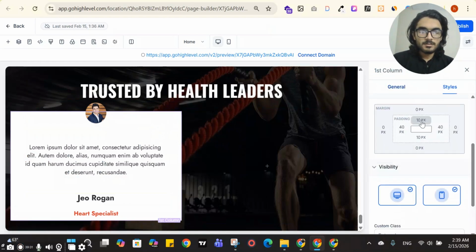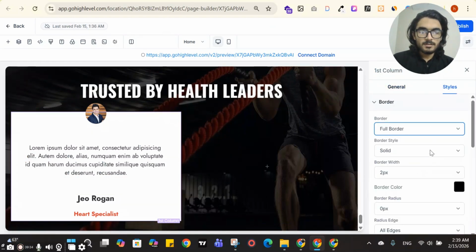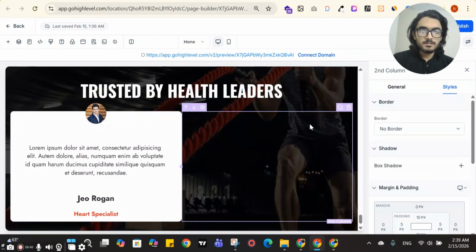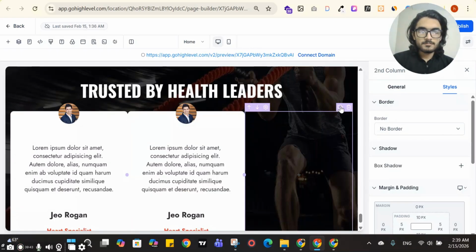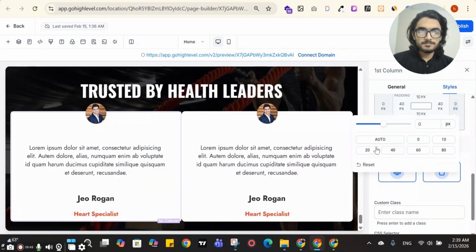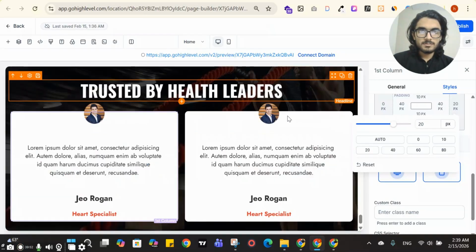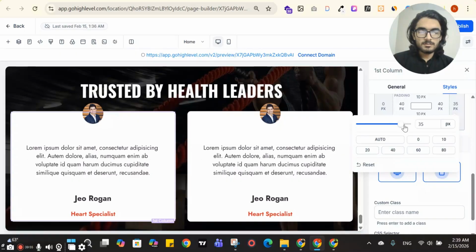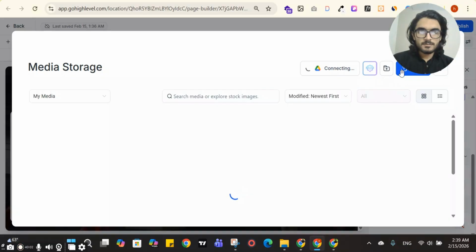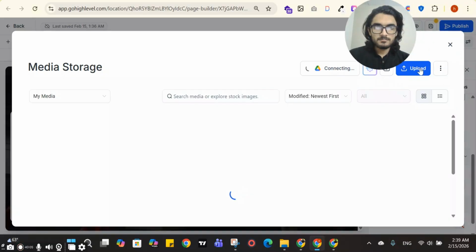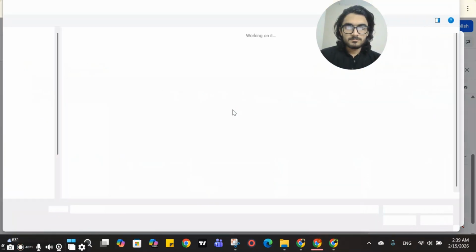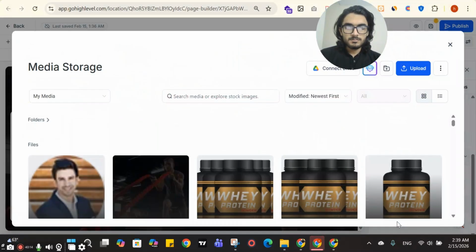Select the column, go to the style, border, full border, and then remove the color, go to the border radius, set it to 10. This is complete. Clone this, remove this column, then select the column, add the right margin, and check that the margin matches. I think it should be 35. Now update the image. This is the image.